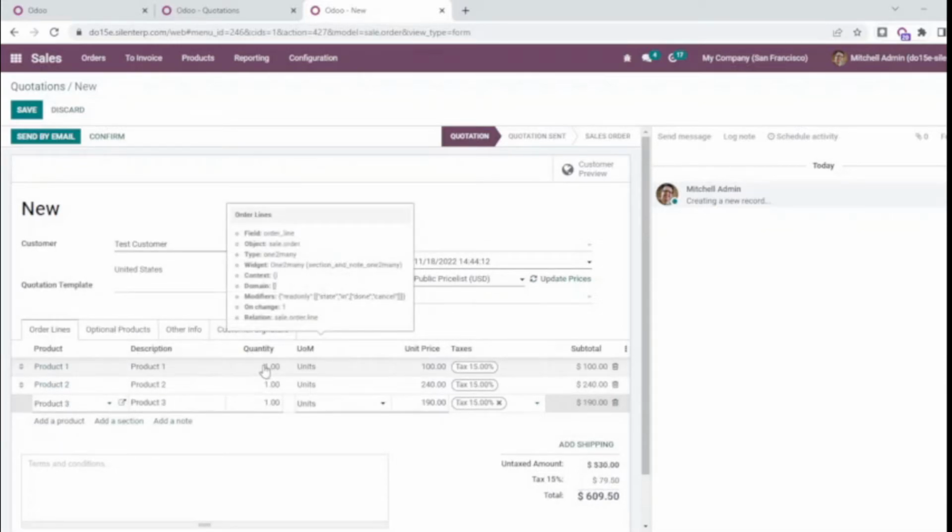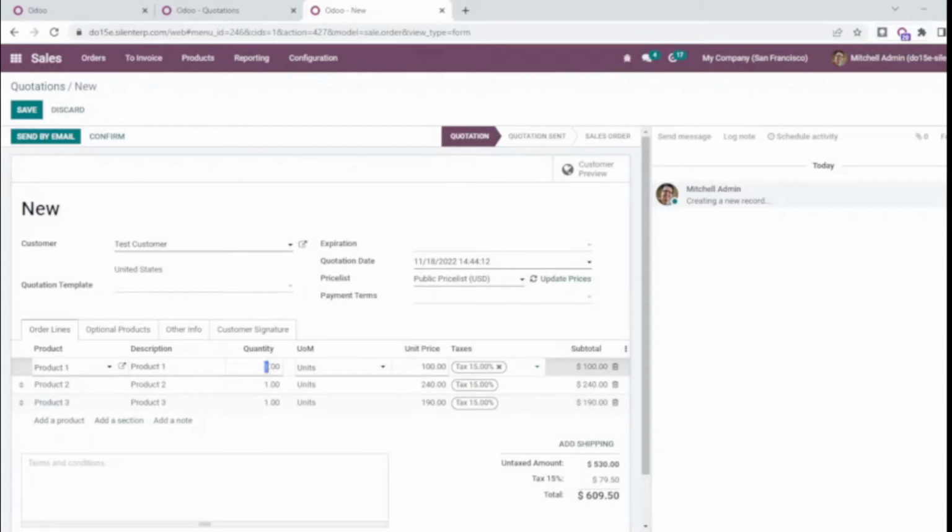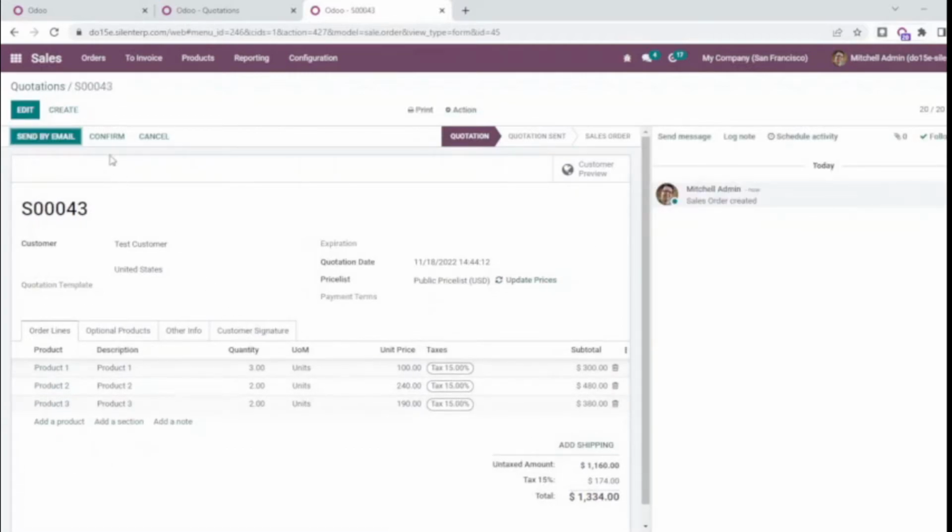The products have been added. Now let's set up the quantities: 3, 2, and 2. The unit price has already been set, and let's save the sales order.